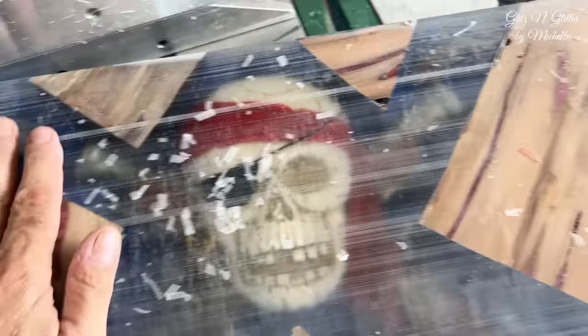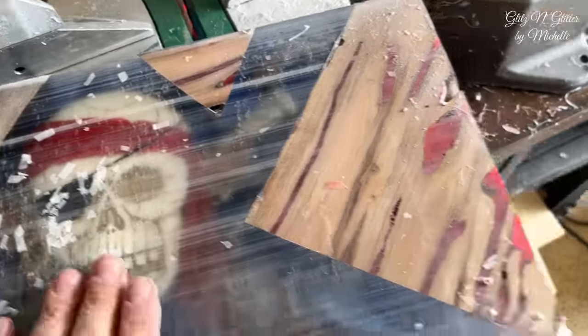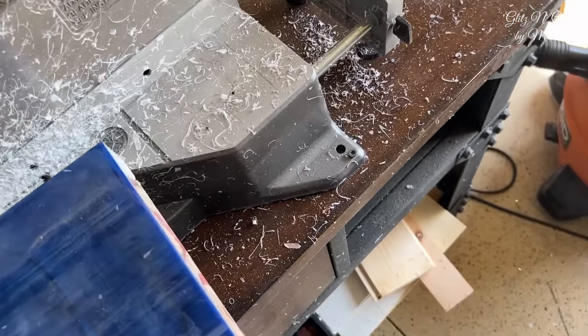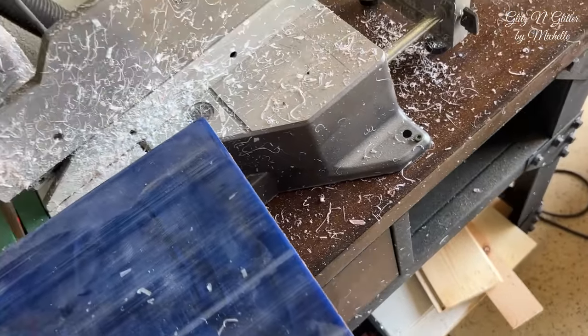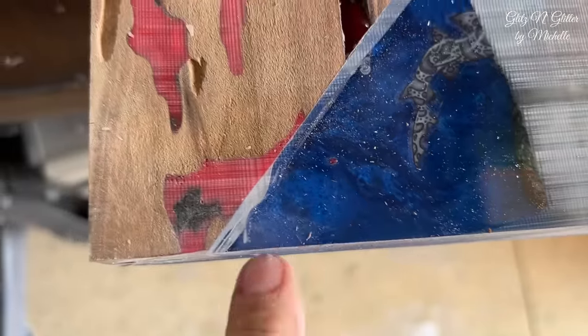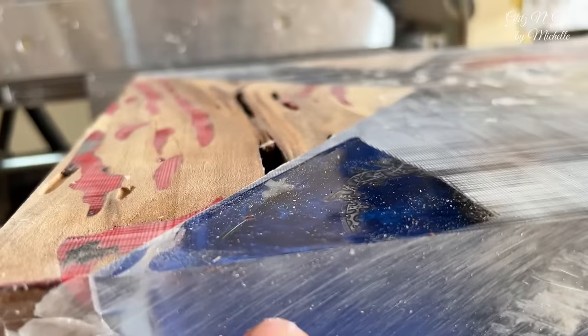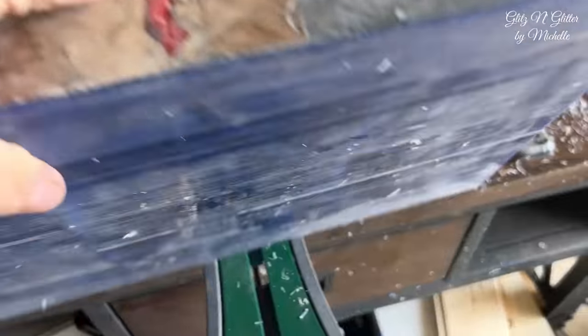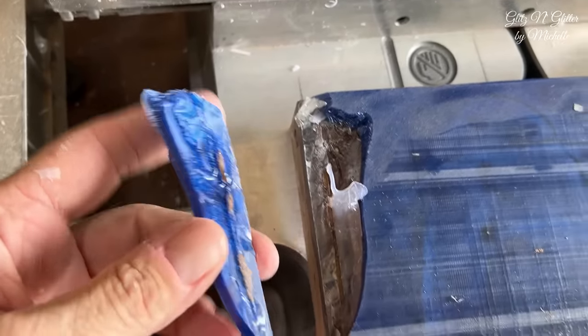So I planed it down. I got it all about the same level. I did have an issue on the back that I've got to figure out how to fix. What we did is we poured the bottom first. The first part that we poured was this blue that you see down there. We had to pour it high enough to keep the pyrite off of the bottom, so when I planed it, I wouldn't be hitting the pyrite. But over here, yep, look what happened.